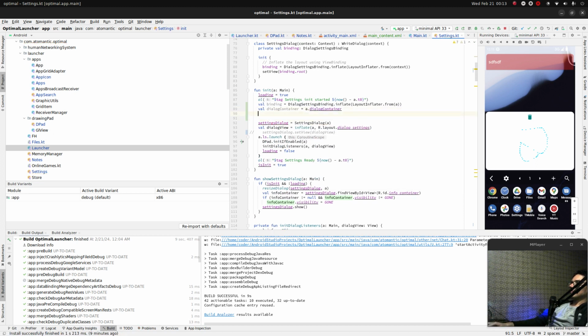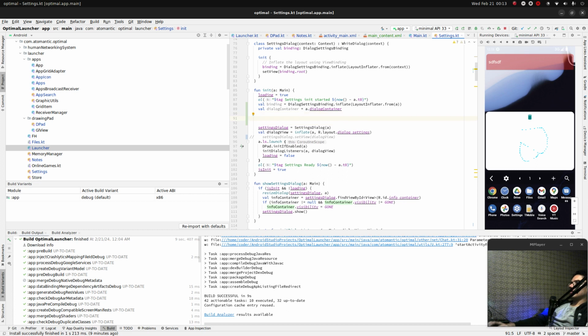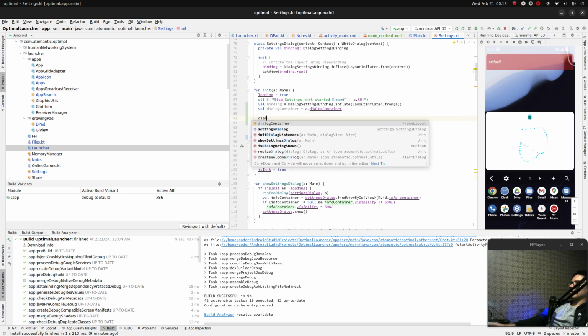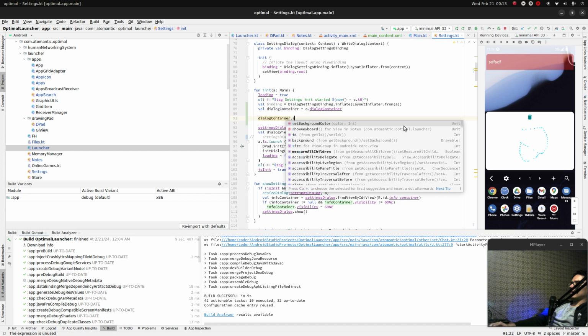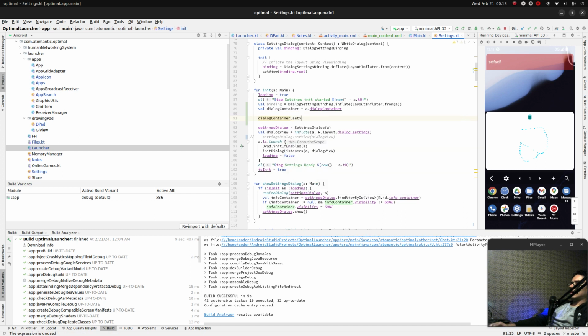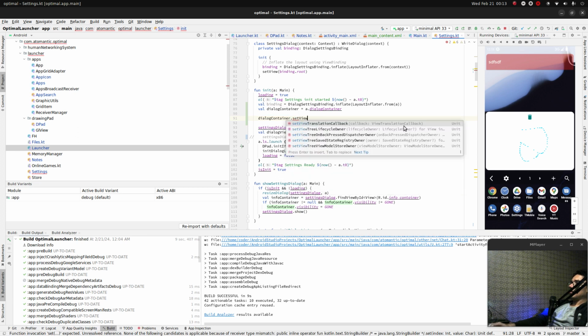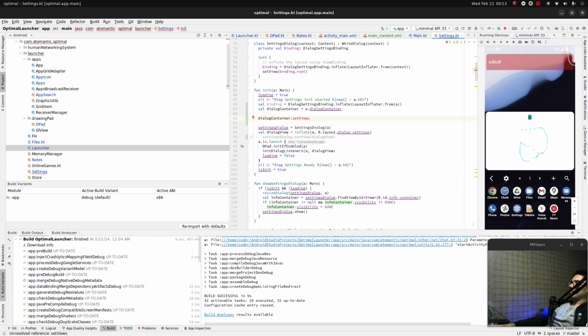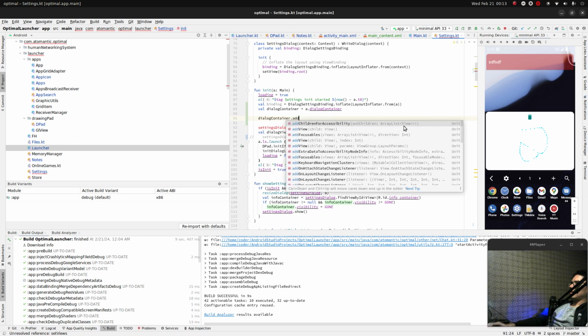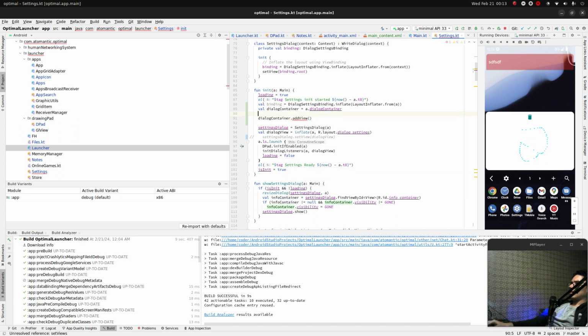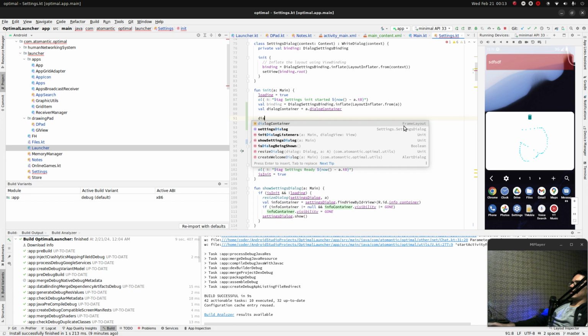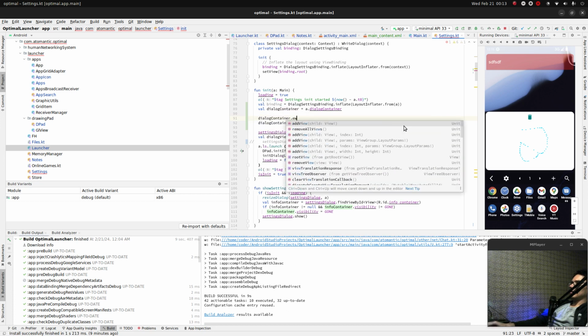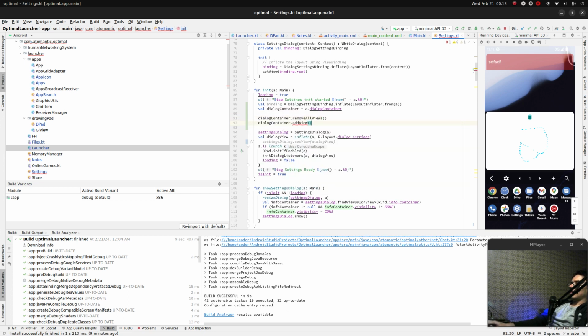And here, I just have to do dialog container dot set view or add view. I should say also dialog container remove all views, and then add view binding root.